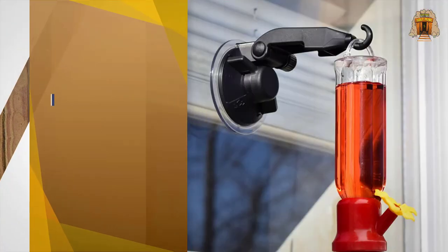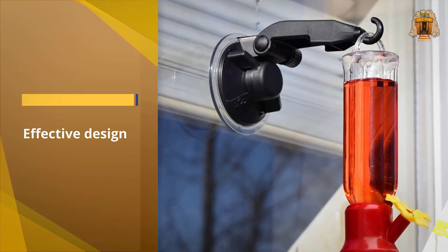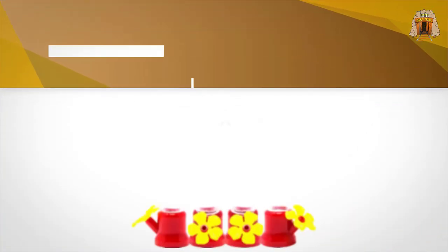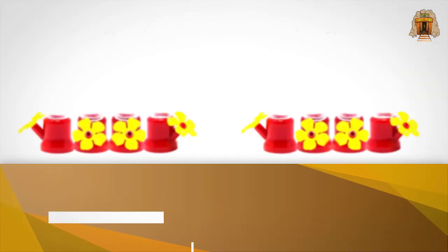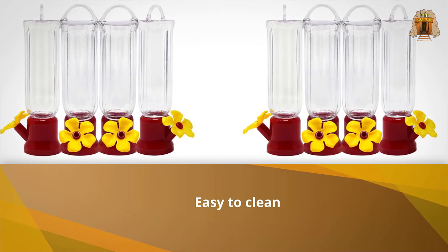Multiple feeders allow for larger area coverage, which is proven to attract more hummingbirds than single large feeders. They can hang on trees, feeding stations, or hooks, and make a great gift idea for parents, nature lovers, and children. Maintaining the feeder by keeping it clean and filled becomes an enjoyable activity that's great for keeping elderly busy or teaching young ones responsibility.